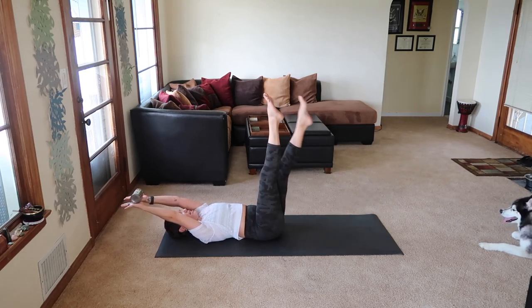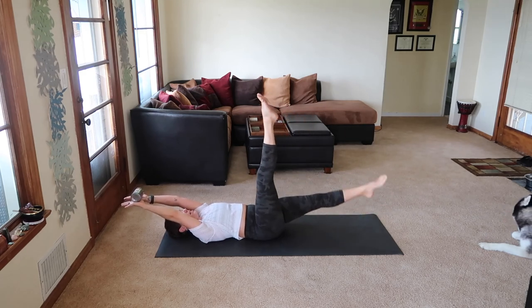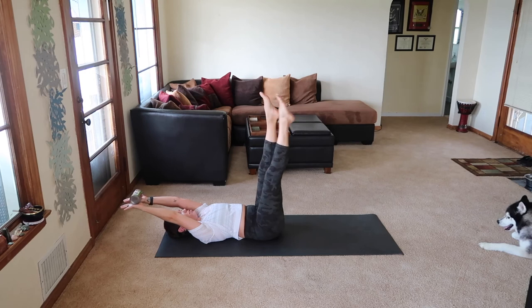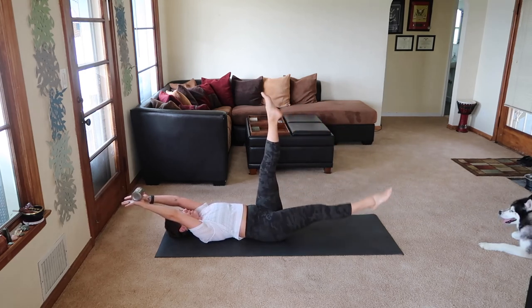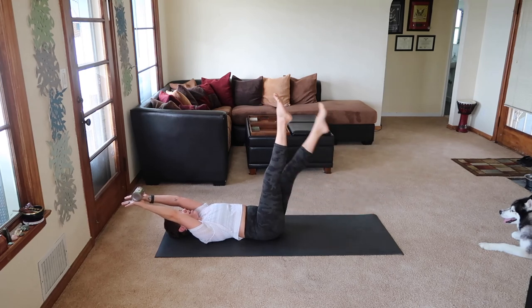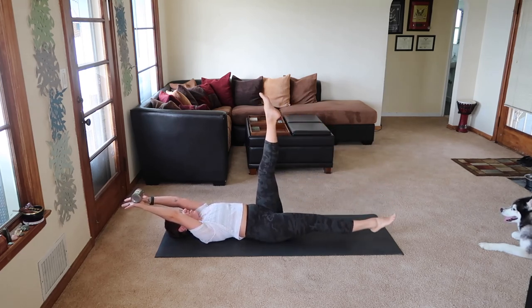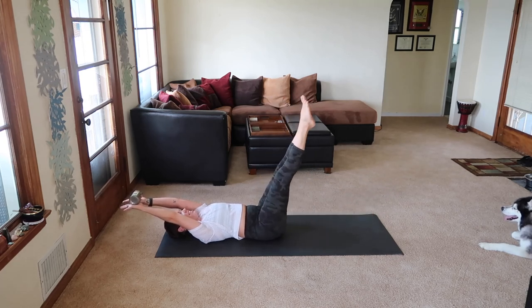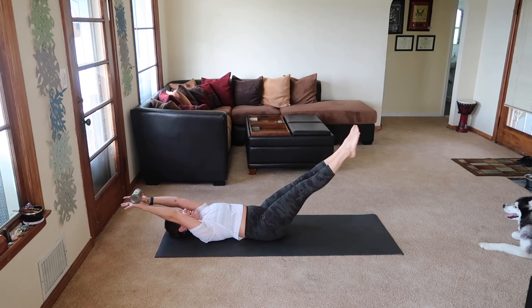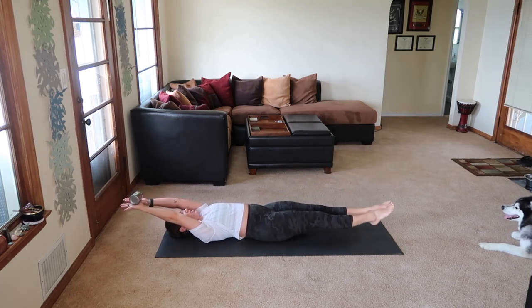Left and lift. Right and lift. Left, if you can double time, now's your chance. You got right and left and right and left and right and left and right and left. Both legs lower for 8, 7, 6, 5, 4, 3, 2.